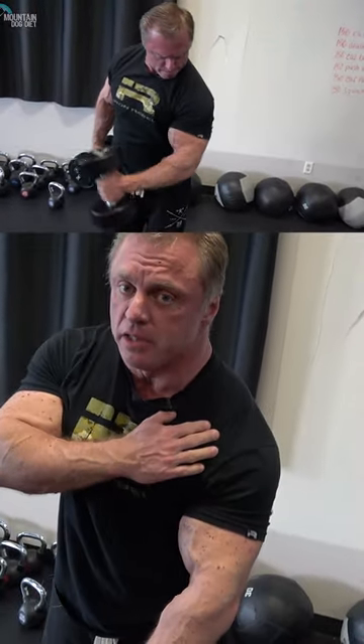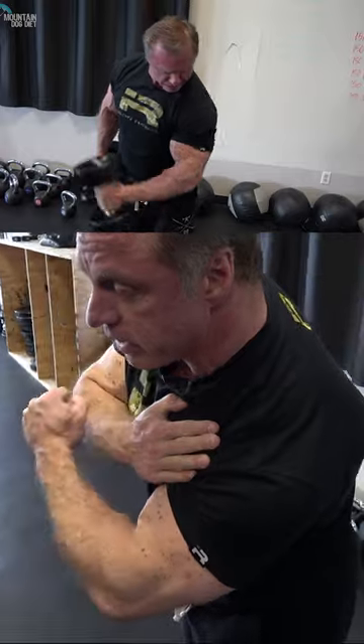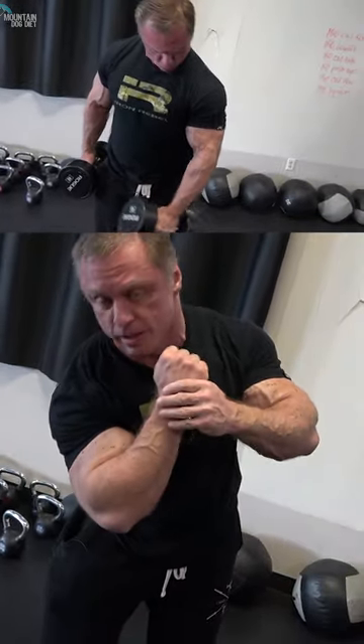What I like to do is dip my shoulder into it and then really flex — like so. You can do them without that, but I like to dip my shoulder and really get up into that contraction to work the long head hard. So if you're looking to develop this part of your arm right here, this is the movement to nail it.